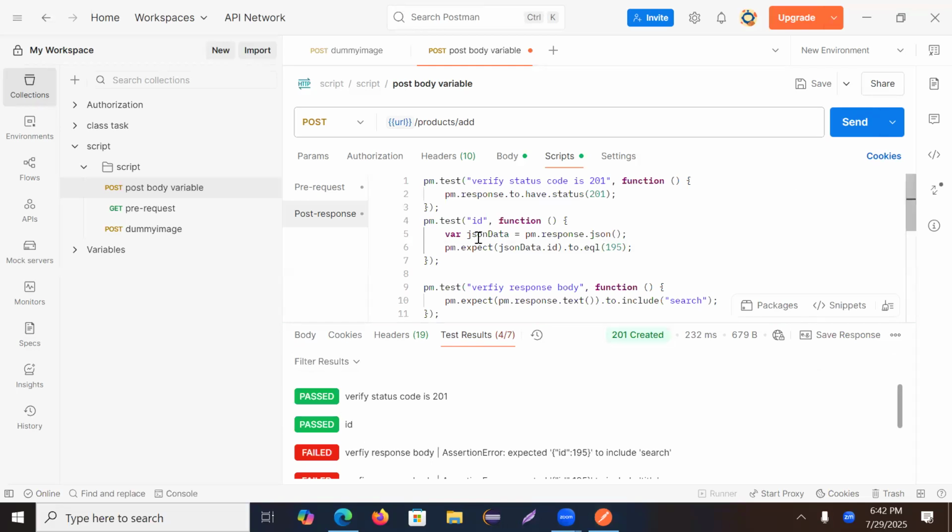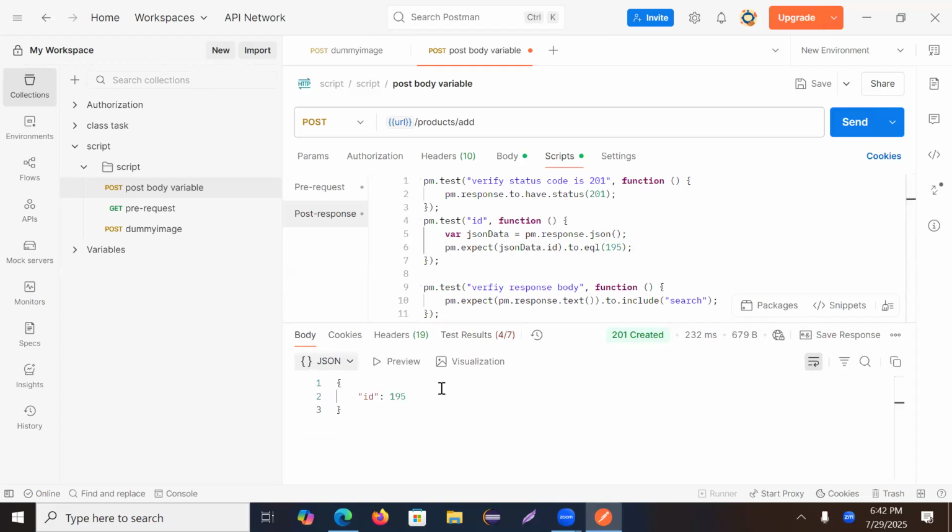So if you are testing for JSON value, make sure that whatever you're checking for, if you want your test to pass, is in your response body. Because basically what the script is going to check is the response body. This particular script is going to check your response body. Do you understand this also?